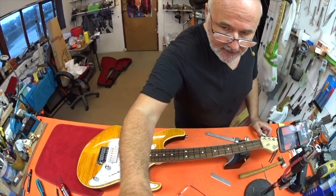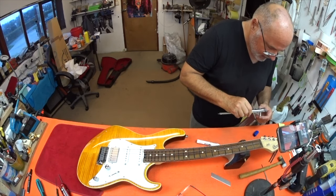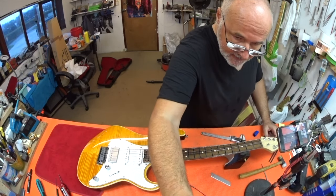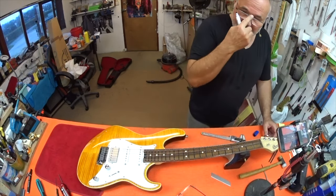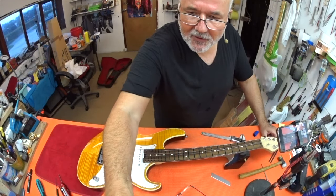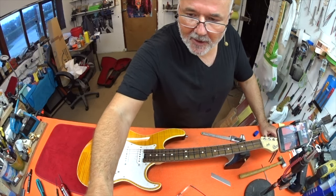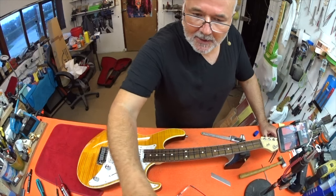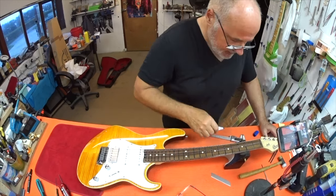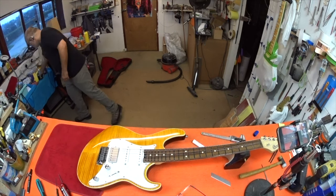Right, so we've got 438 using the high E notch as a reference point, and then using the low E 372, which is to be expected. So we want to take minus 1.1 off there, which leaves us with 3.28 as a target on the treble side, and then here it's minus 0.8. I'm going to use a calculator for this, because whenever I do it myself, I'll get it wrong.